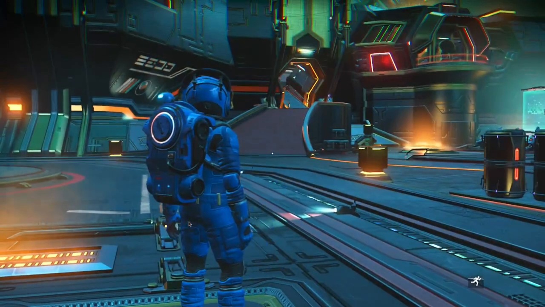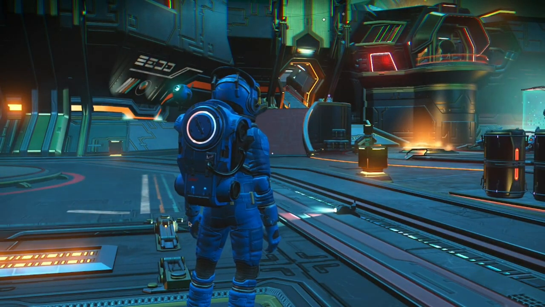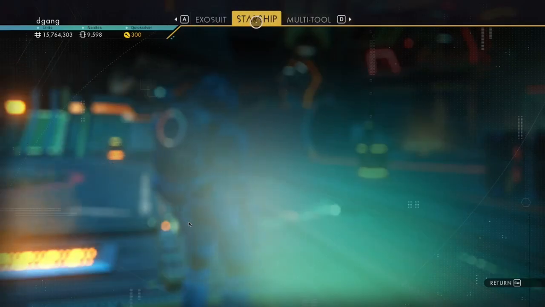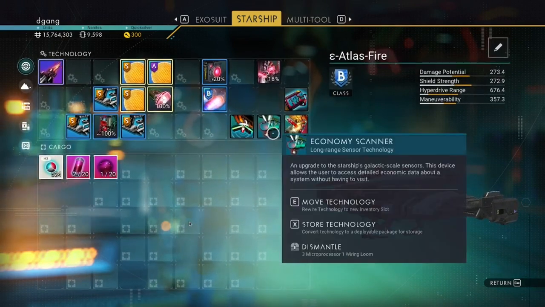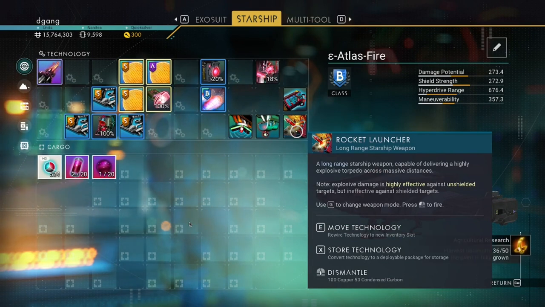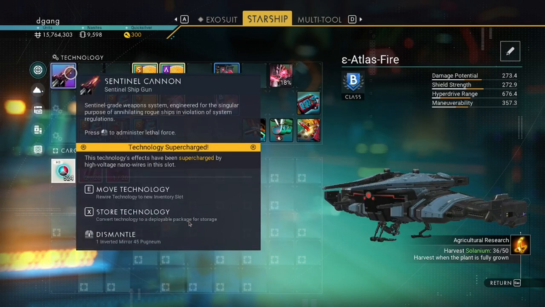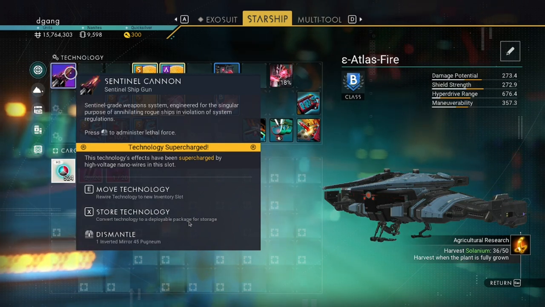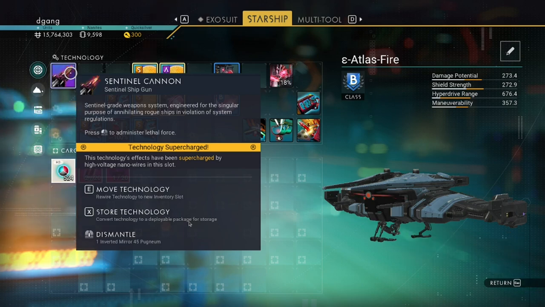Okay, in this episode, we are going to pick our weapons. The starship is currently armed with a rocket launcher and a sentinel cannon. Damage is 273 for the sentinel cannon.